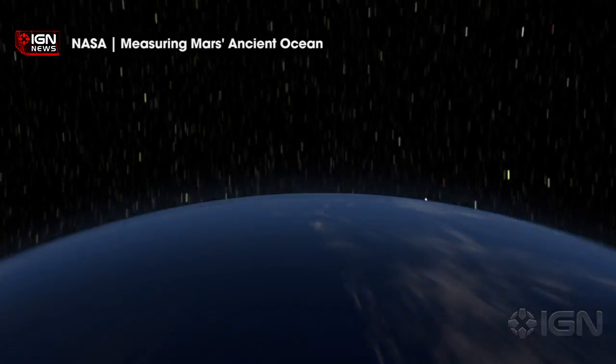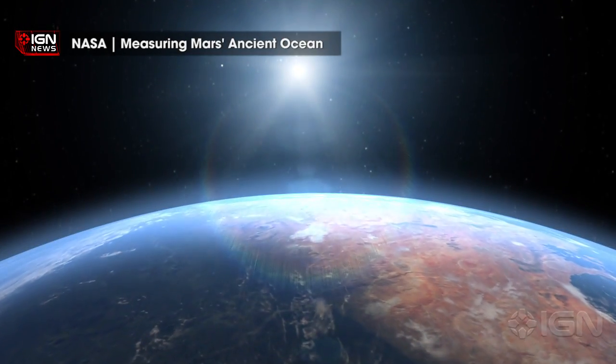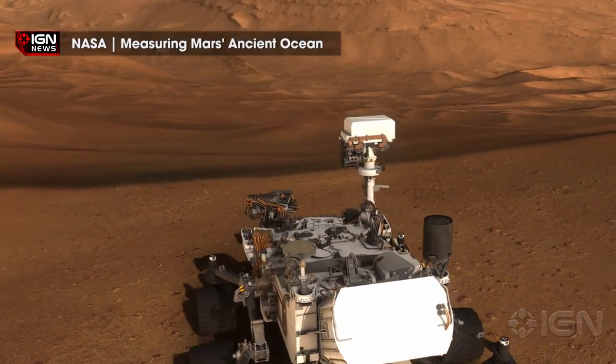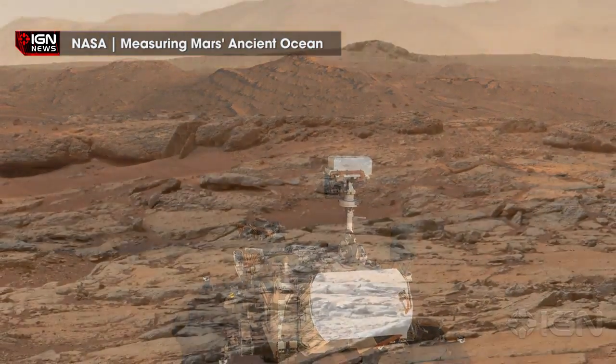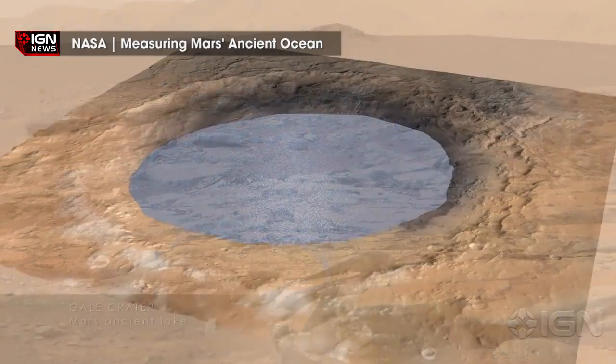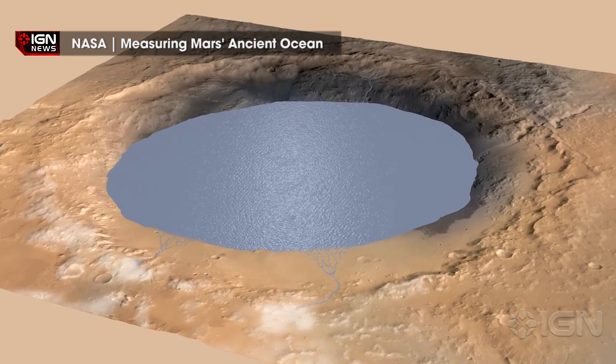While liquid water is thought to be one of the building blocks for life, the radiation-bombarded present-day Mars is thought to be too hostile to support life as we know it. Morten Beaumadzen, a senior Mars scientist at the University of Copenhagen and a co-investigator on the Curiosity rover, said: "There are organisms on Earth that can survive in salty environments, but if it's also very cold and very dry, that's a problem. The radiation on Mars nails it. That environment is very hostile."